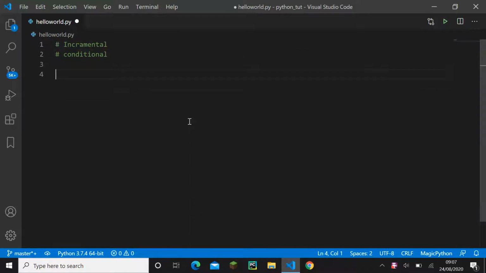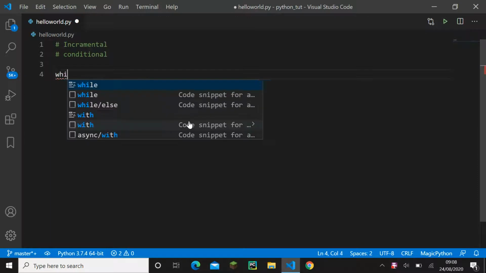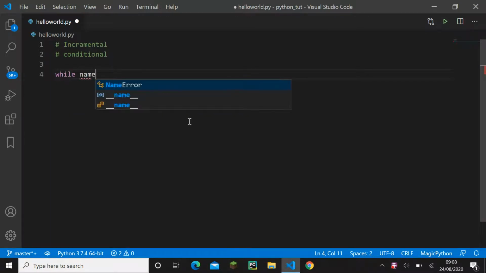How we set a while loop is we first write while, and then we write our conditional just as we write our conditional for an if. So if name equals something, we can do while name equals, let's say Jim.